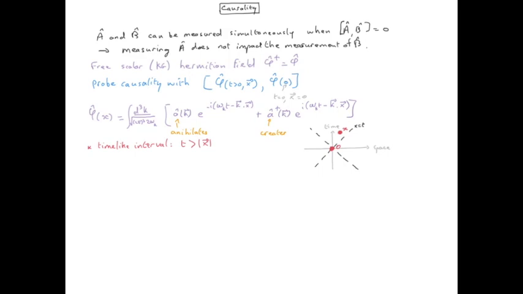So there is an asymmetry. If I apply the field first in the origin and then in X, I don't get the same thing as if I apply it first in X and then in 0. Therefore, I expect this commutator to be non-zero for a time-like interval.